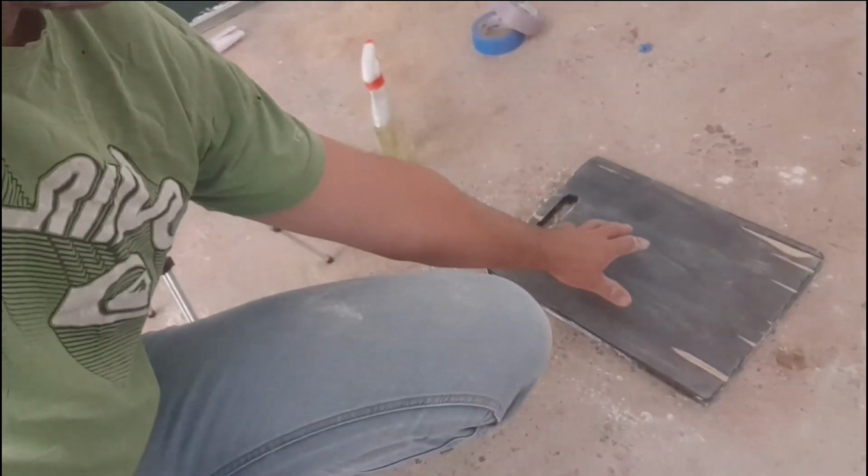Once we're at that point, we should be alright to start going through the different grades of sandpaper till we get up to about 2000 grit, and that should be pretty smooth by the time we get to that. Then, like I say, we'll get the Araldite, fill in them gaps, sand it back again, polish it again, and then we either buff it or we'll use our varnish that we used on the dining table, which actually turned out really good. Either way, we're going to keep going and see how we go. So let's go grab the sander and get into it.